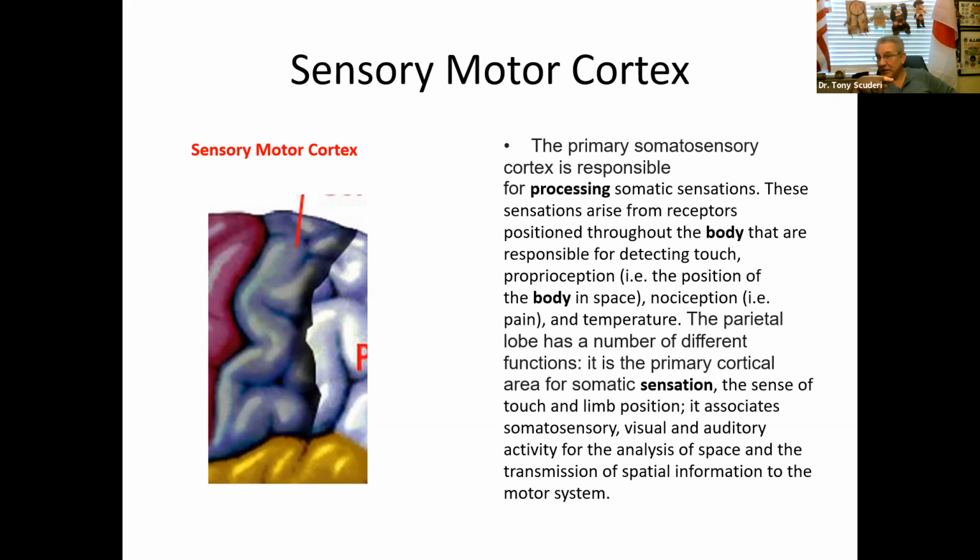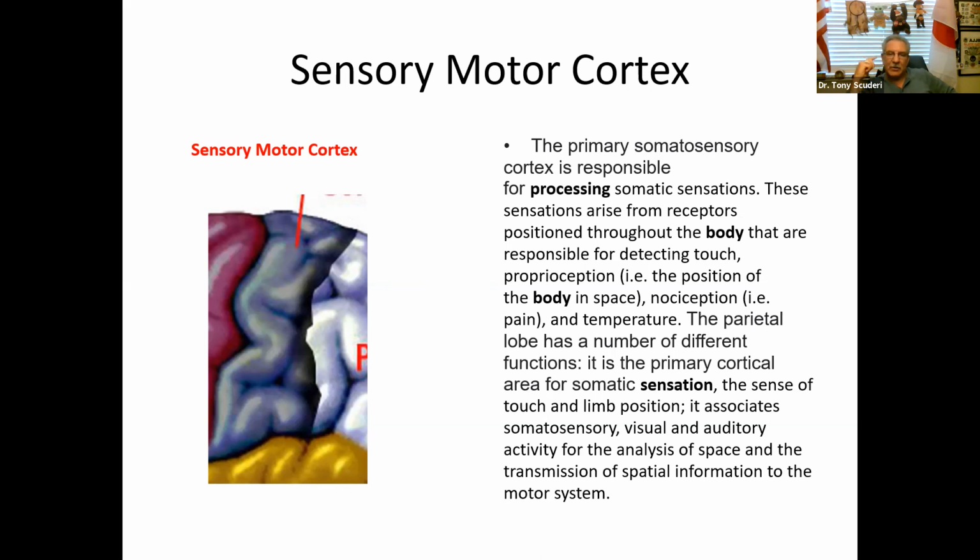Now, damage to this area sometimes causes people, sometimes people are born with this, to feel no pain. So they can break a leg and they won't feel it because there's some type of damage in this area. That can be very dangerous because we've seen in literature people that have been walking around limping or not being able to walk and they have no pain, and don't understand why. Then when they're taken to the ER and they get X-rays, their leg is broken, but they feel no pain. That's nociception, the idea of pain and temperature.